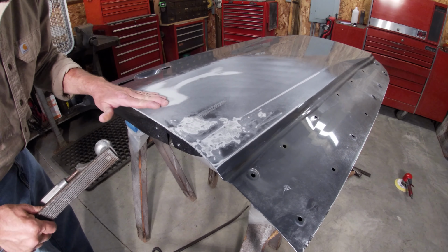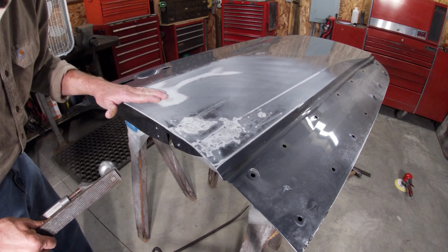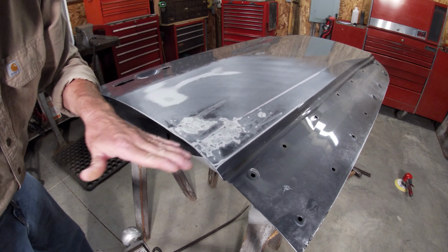Now this spot here, this wasn't a high spot. There were some gouges in the paint, so I wanted to make sure I feathered those out. But everything else is looking pretty good.